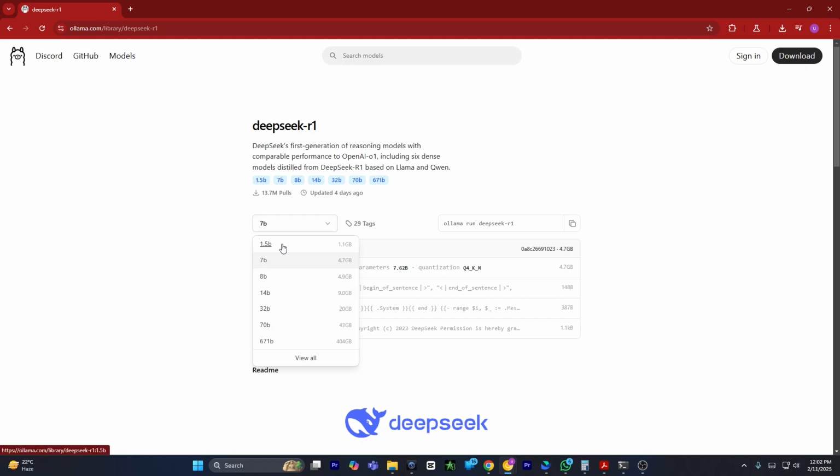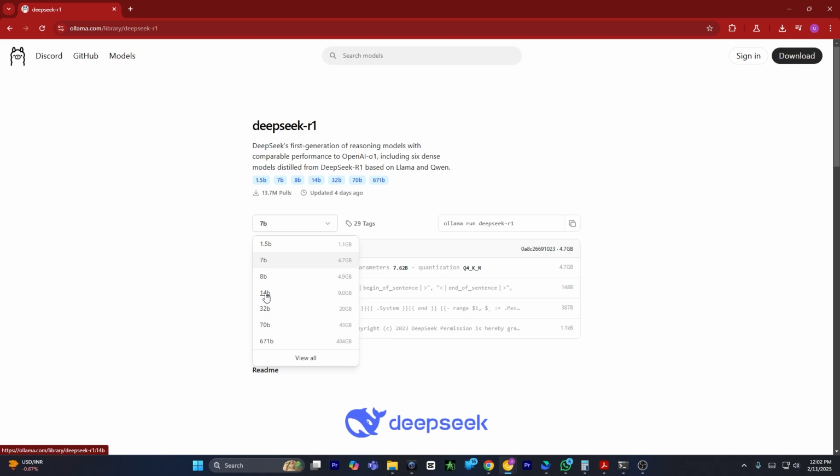As you can see, the lowest model is 1.5B, which is only 1.1 gigabytes, and all the way to the 671B, which is 404 gigabytes. And it's a huge model which has a lot of information. You can download any model as per your requirement. If you are a general user, then I will recommend you to download the 14B version, which is in the middle of both, which is not too small and also not too large. It all depends upon your usage.